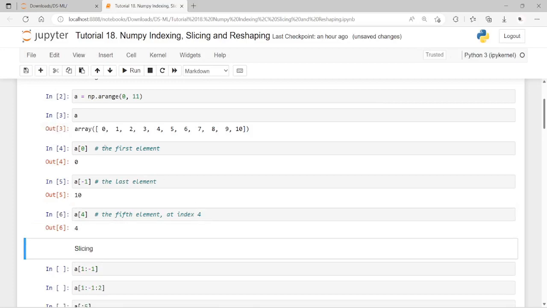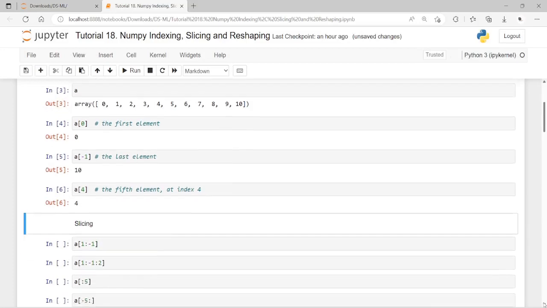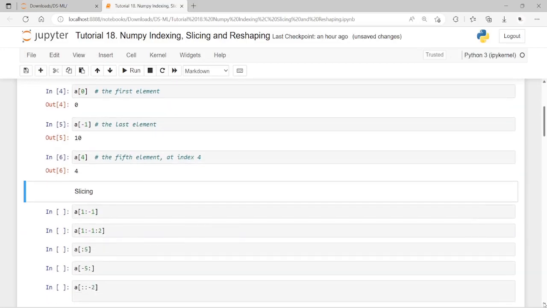Next coming is slicing. Dear friends, slices are specified using the colon notation, and that is used for Python lists too. In this notation, a range of elements can be selected using expressions like m:n, which selects elements starting from the index m and ending at the index n-1.